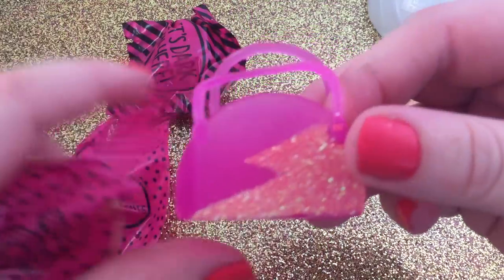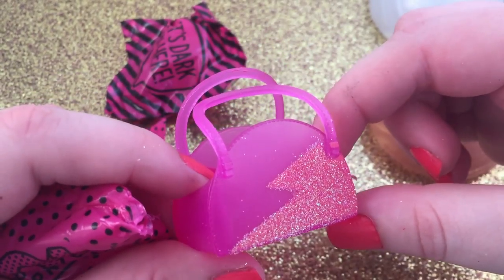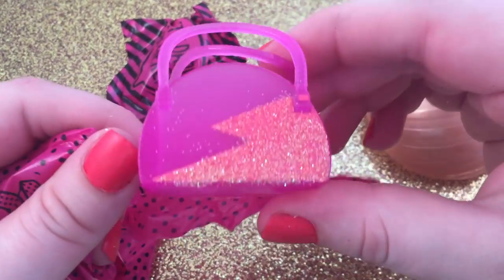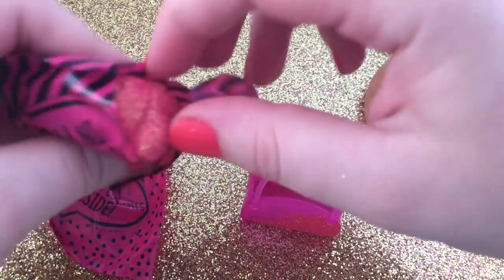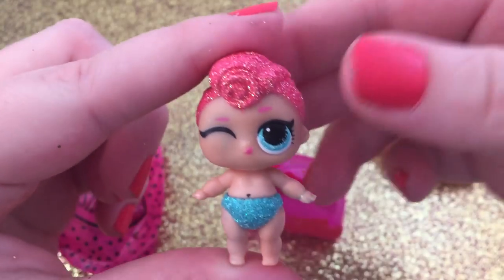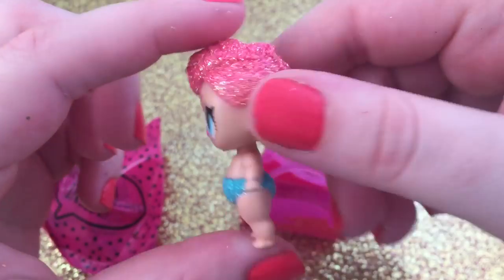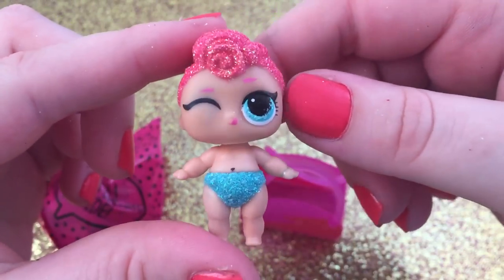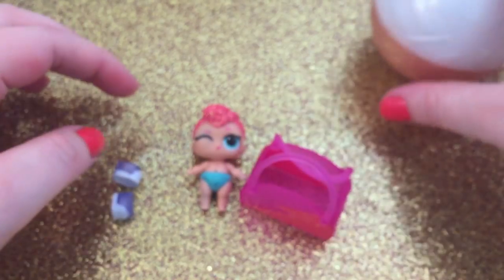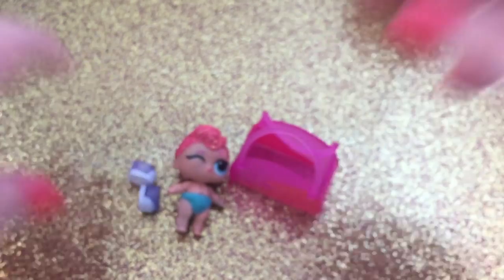So the first thing is this bag, which is really pretty. I think this might be the little sister to the one we just opened. I'm not sure. It looks like it might be the same color as her hair, though. Really cute little purse. Yep, we got the little sister of the one that we just opened. I really like the pink color and the teal color. So cute. We got a little pair of sneakers that are a little translucent. Yeah, so we got the little sister of the one we just opened. Don't know her name. So let's open the other big sister.